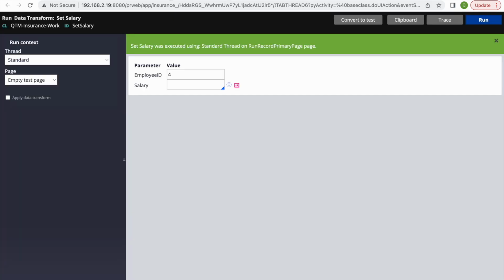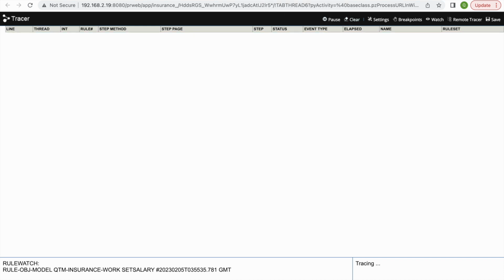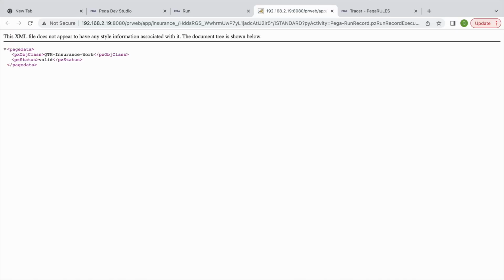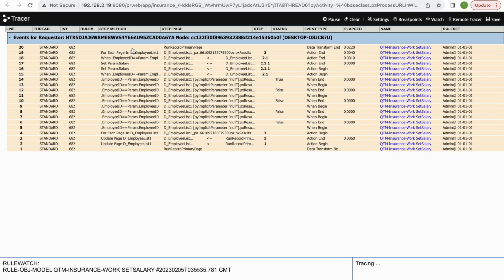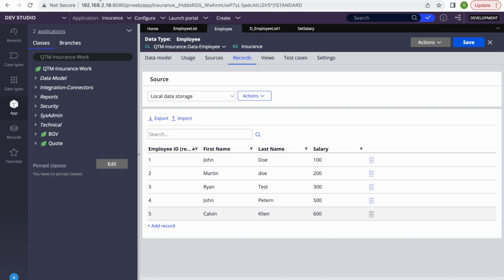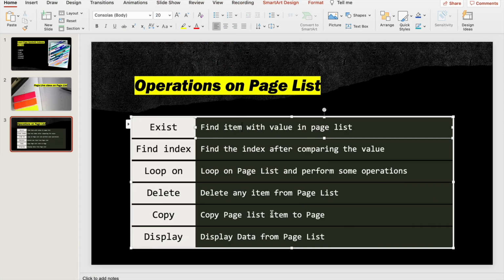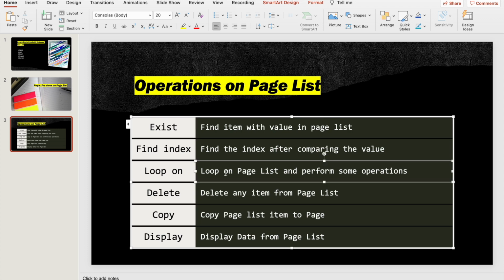If I pass any other value, let's say I pass 5 and delete this one, clear. Okay, so we can see the value is 600 for the fifth one. So no issue, what we did is we looped and we got the data. This is what I wanted to show on step 6, sorry, loop on step 3.